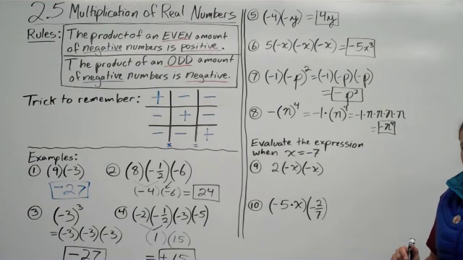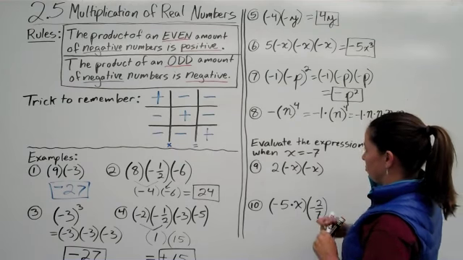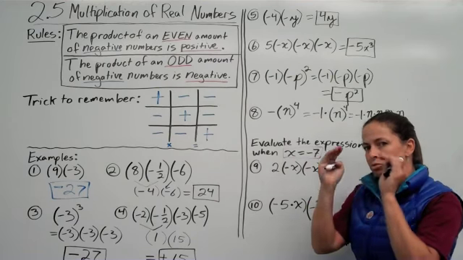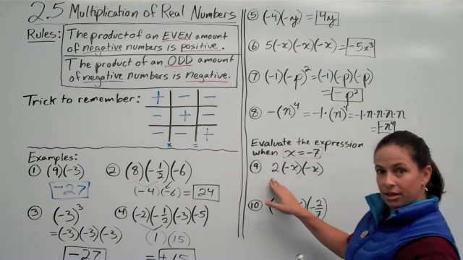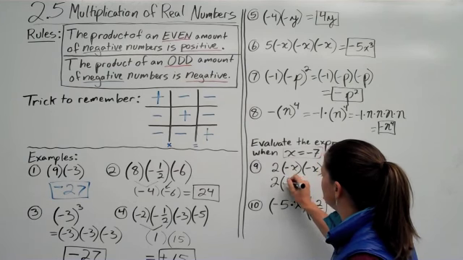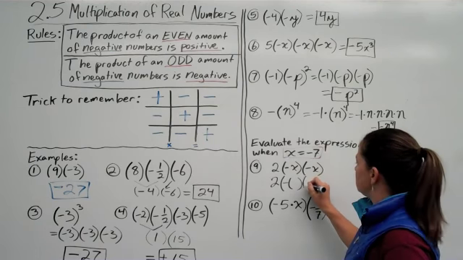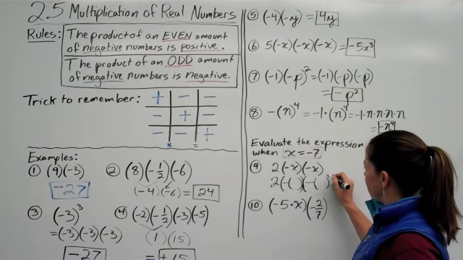All right, number 9. Whenever you're plugging in a value for a variable, so in this case, my x is equal to -7, you want to do an open parentheses for what the variable is. So when I rewrite this problem, I'm going to write 2 times negative, and I'm going to do an open parentheses for x times negative and an open parentheses for x.